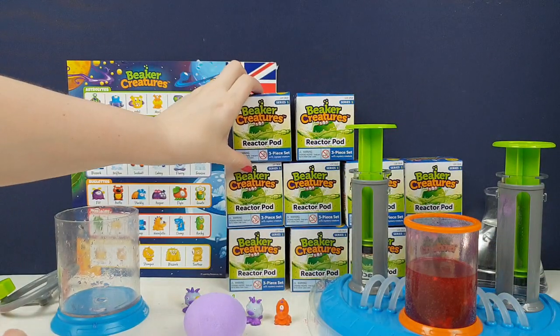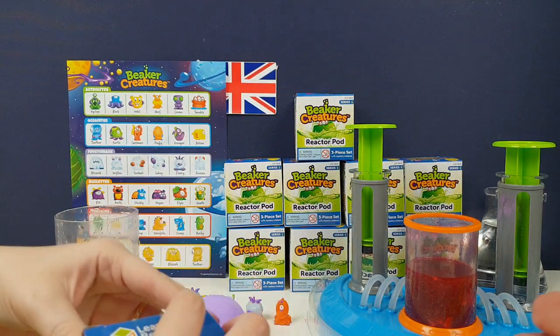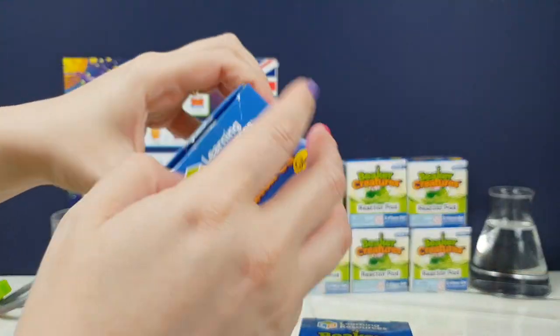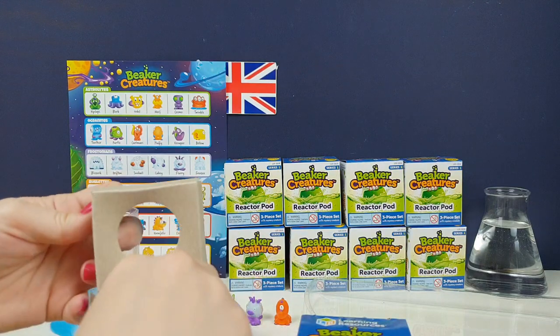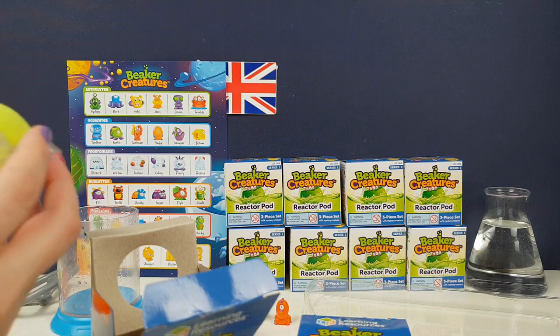Are we going to do a blue one? I'm going to find one while you're emptying your bit. Oh, there's a purple one again. I want to do another purple one. I'm going to have a little rummage through the boxes. Here we go. Oh, green, that'll do. I'm going to do a green one. Ooh, pretty.